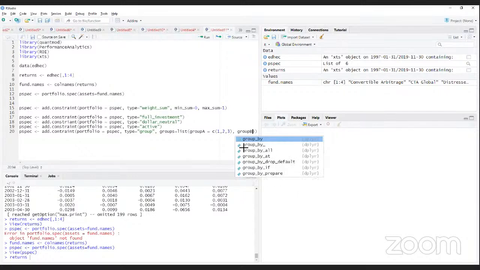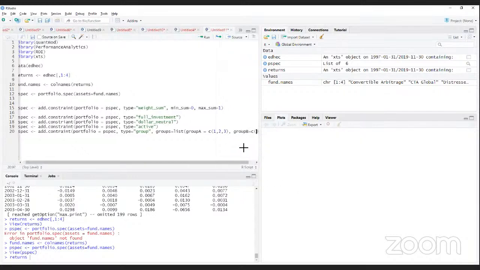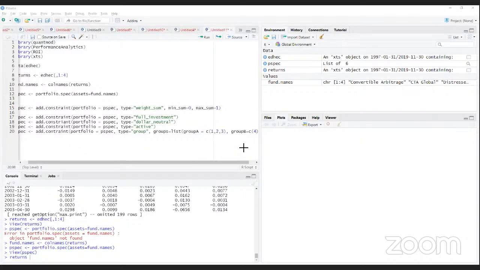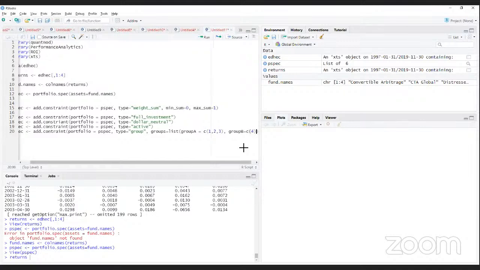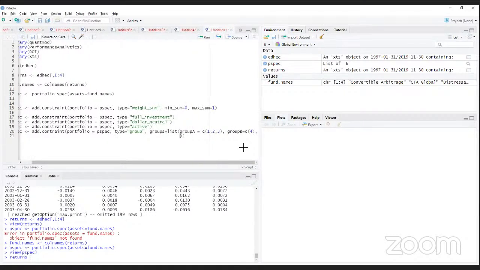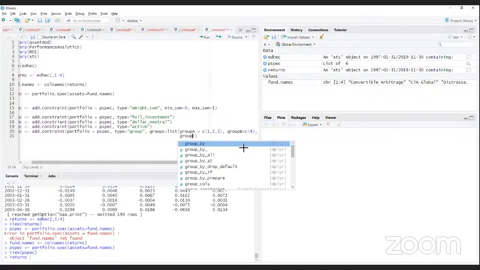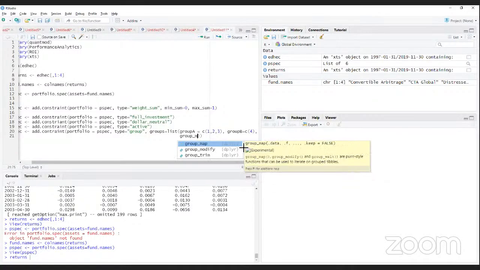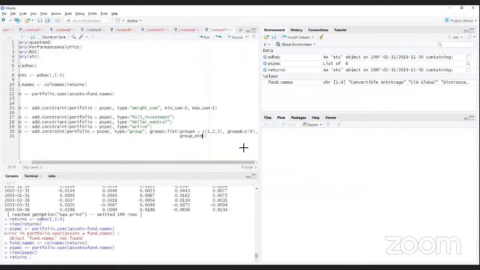The next thing, we have only 4 securities, so we will always have this. The next parameter that we want to be passed generally is called group min and group max.